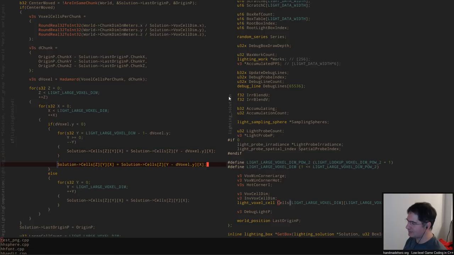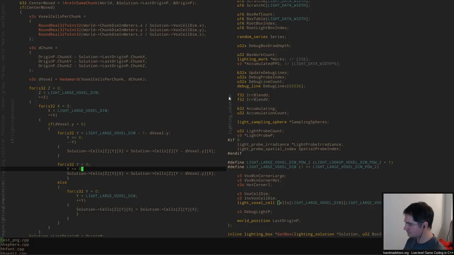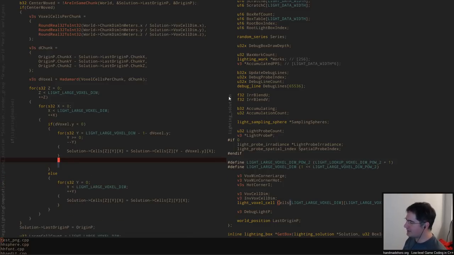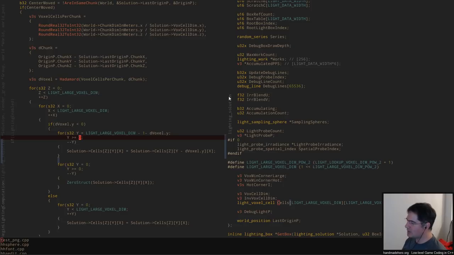But what do we do with the remaining cells, right? What we would like to do there is also have some way of clearing whatever's in there. So instead of this, we'd like to also be able to talk about the area we're not actually going to touch. We know we will touch basically everything from large voxel dim minus one minus dvoxel y, all the way down to zero. But depending on how large this is, that could be none of the voxel if it's large enough, right? So what we want to do here is basically say, look, let's clear everything else. We know this is the first value we'll touch, right?